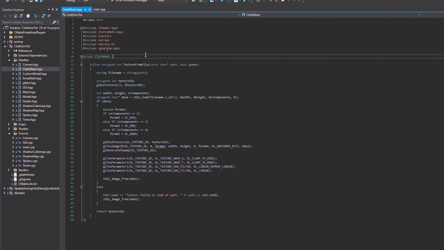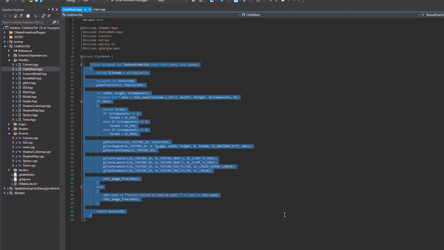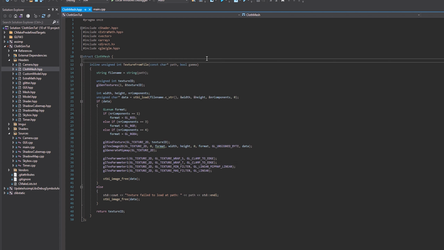So it's a struct, it's not a class because we don't care about classes. And all it has is a simple function that basically just takes a texture and loads it, because we can actually shade our cloth with an actual texture, and that's it. So this is the only thing it contains. It also contains the includes that we're going to use, which I just left there for convenience. But basically, we're going to be working with this. We're going to create a cloth mesh in the next video and start learning how to do that.